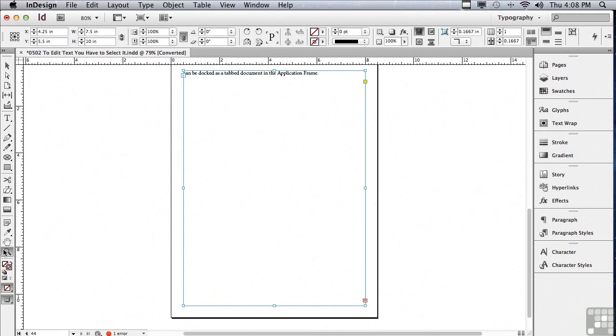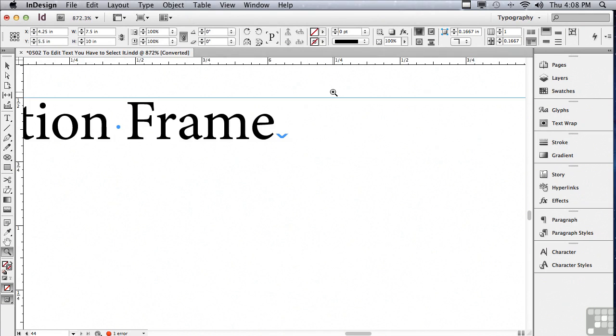Why don't I go to my zoom tool and see what the problem might be? There's an invisible character at the end of my text. That's a page break. And it's quite possible that I have quite a few page breaks in a row. It's actually not all that uncommon that somebody leans on their keyboard by accident to add page breaks. Why is that common? Most people are right-handed, and the lower right-hand key on your keyboard in an extended keyboard is an Enter key, which is what you would press to do page breaks.